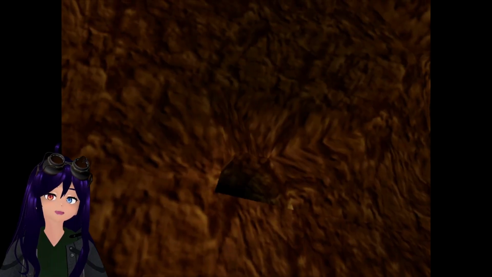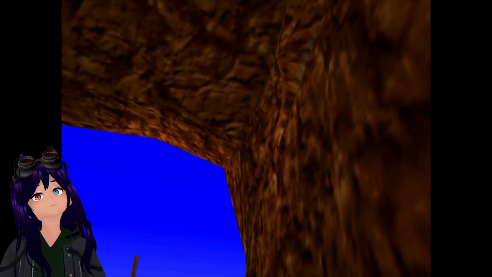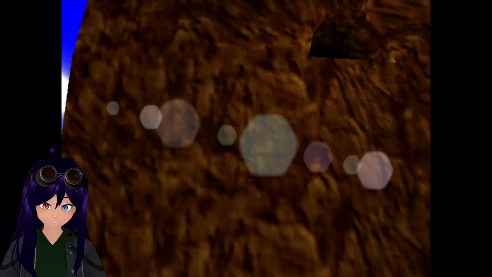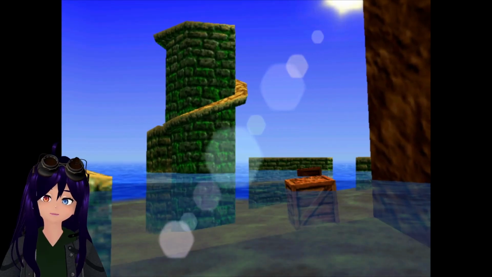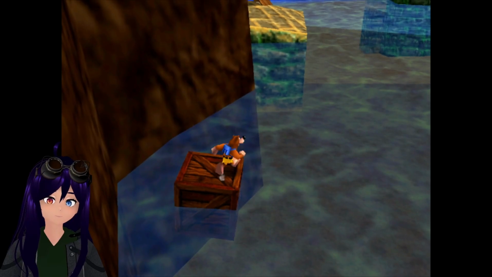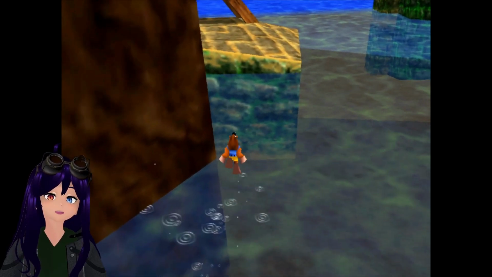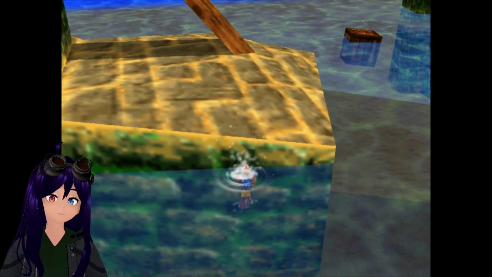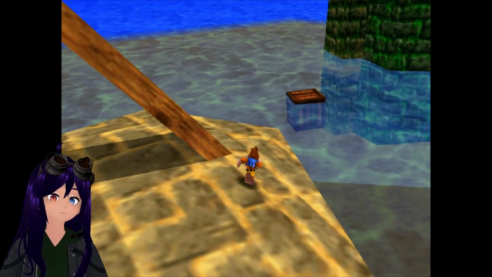There's something on that side. Oh, there's a thing up there. I think that's flying. Yeah, let's head for the tower next. Oh, I didn't jump very well there. No, get out. There we go.